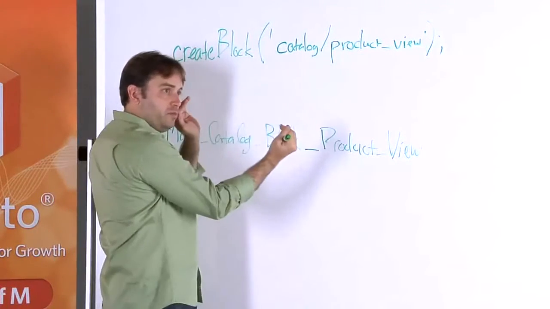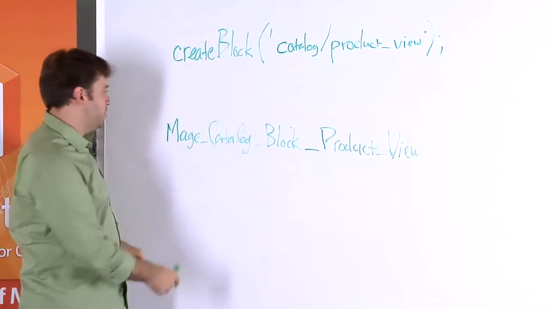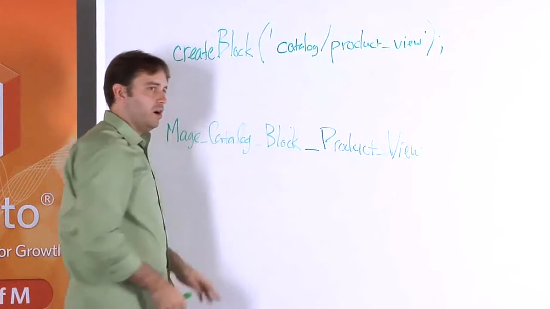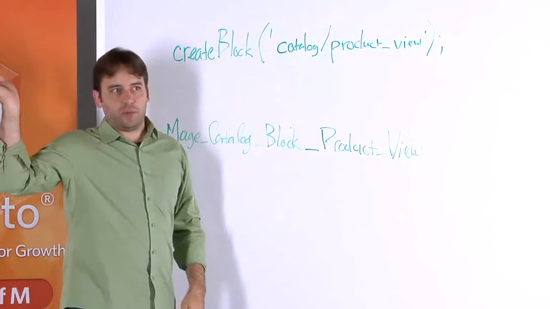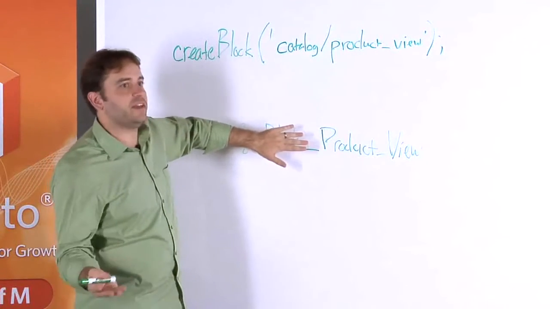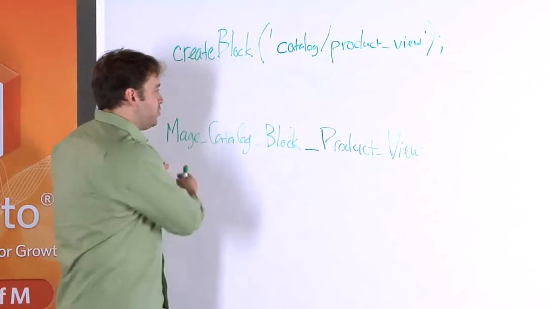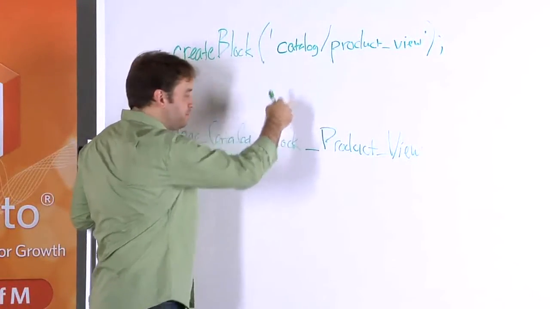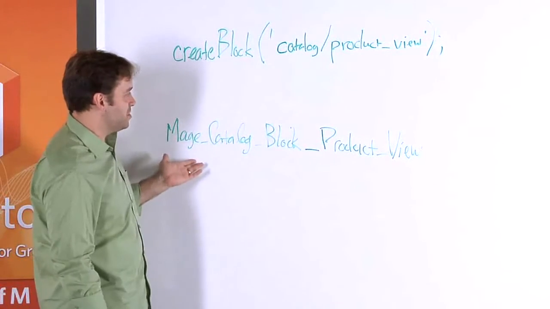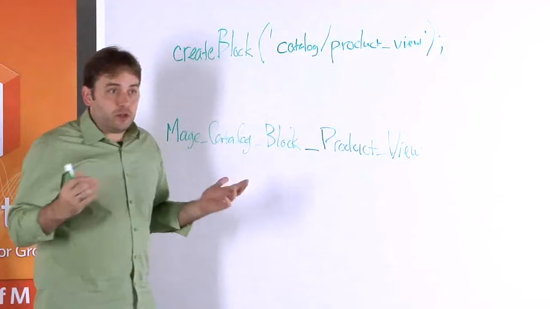You'll see a catalog node, and then inside the catalog node, you'll see a class node, which contains this. That's called the class prefix. Simply, it's the first part of the block names for the catalog module. And then everything after this is the actual class that you want to get. So in our case, we want to get product view. So what happens is we build this string out using this, and then this string eventually is going to get passed to the PHP new keyword.